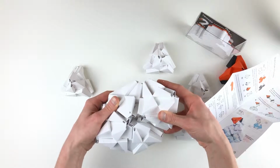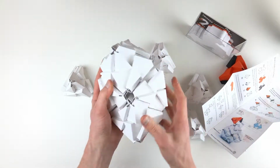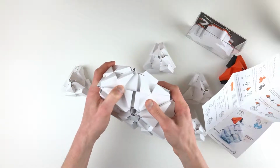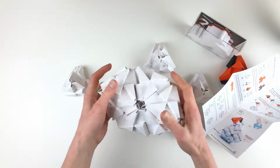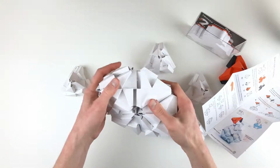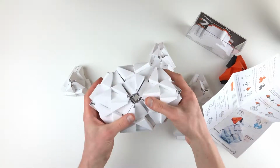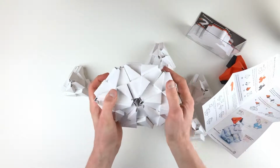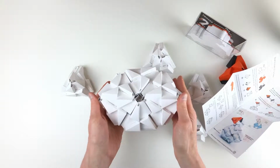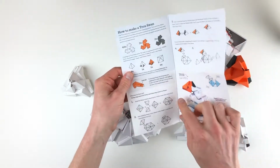I like to attach one face at a time. It makes it easiest. So a little bit of a wiggle and twist, and then I'm going to do the other side. This is becoming really sturdy. This form right here is the same tessellation as the crystalline structure of diamonds. So really sturdy. All right, so this is what the instructions are saying is our swan's body.